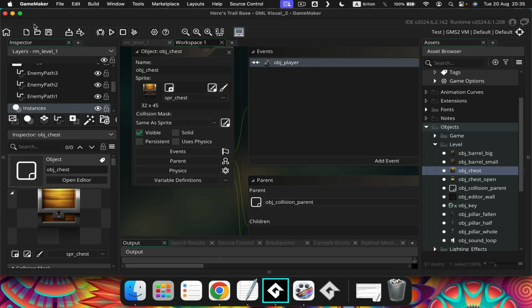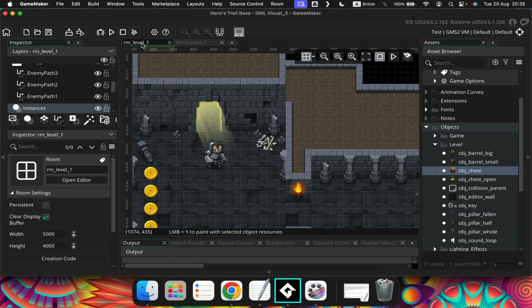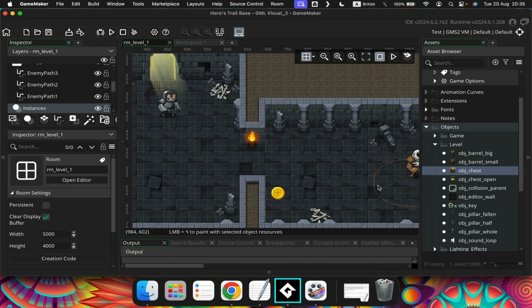Now, of course, being an idiot, I have forgotten to put some chests. So let's go ahead and do that. Let's have some chests here. Yeah. One chest, two chests, three chests, and four chests. Okay, now, what am I expecting? I'm expecting to be able to unlock all of them, and I'm expecting them to all have the same value. Yeah, because these are new instances.